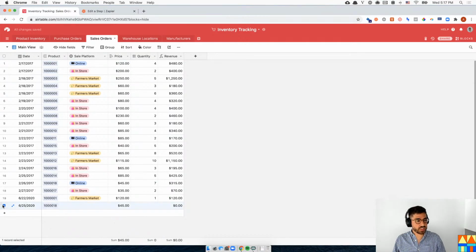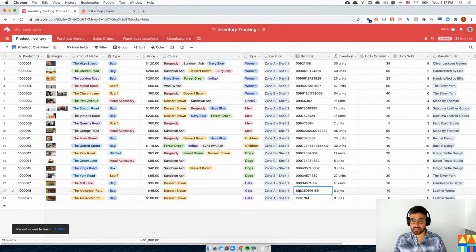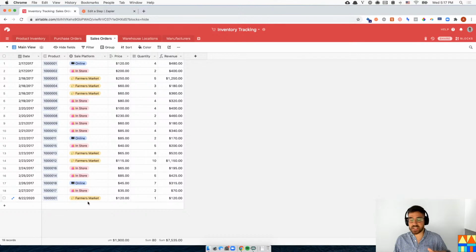So what we want to do is, because we found that item by scanning, we want to create a way to just quickly click and add a sales order. So we're actually going to be using a few fields and a few cool new fields, and we're going to use Zapier to create this automation, right? So our goal is that when I scan an item, I can quickly add a button that says purchase this item, sales order, and that's going to create that whole process that I've just shown quickly and efficiently.